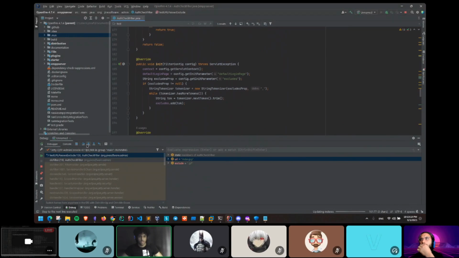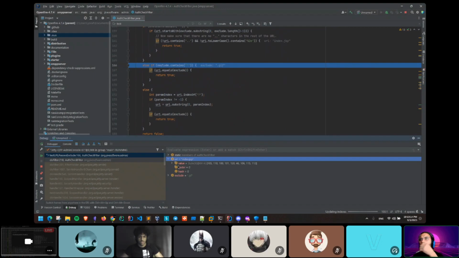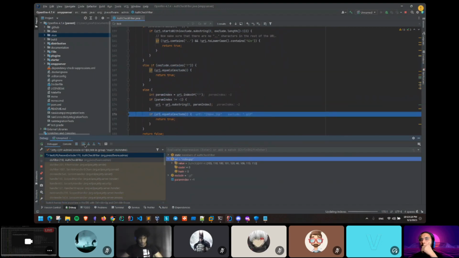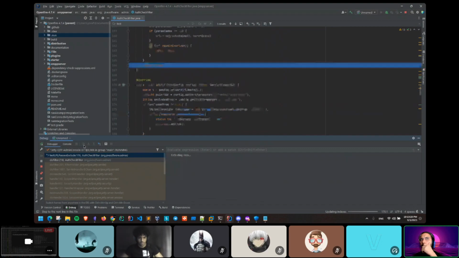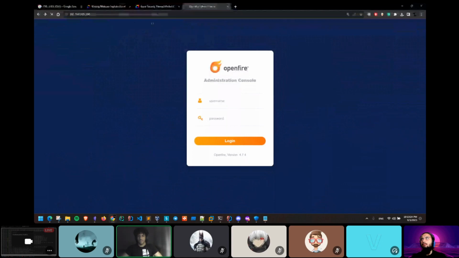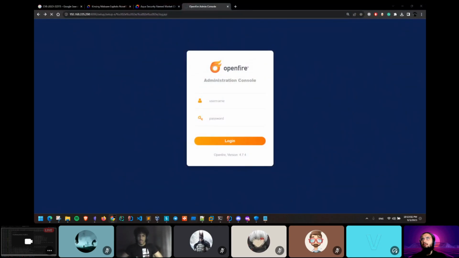Okay, so now we have path traversal, and we can bypass the authentication. How can we get the RCE from here?